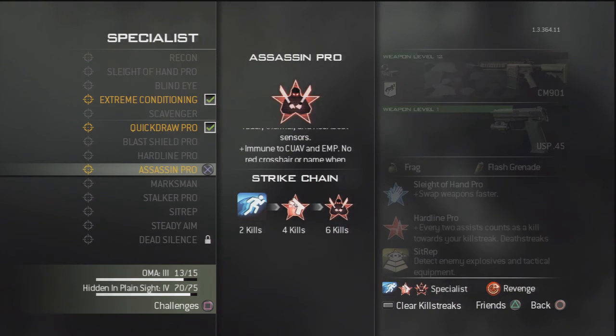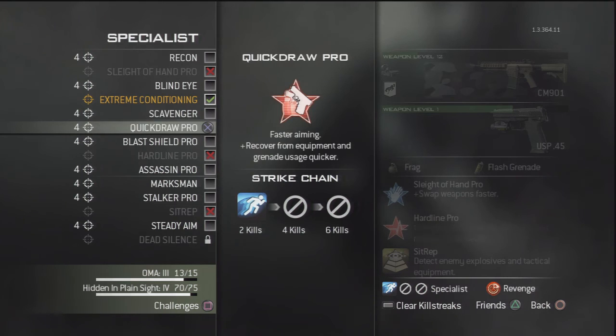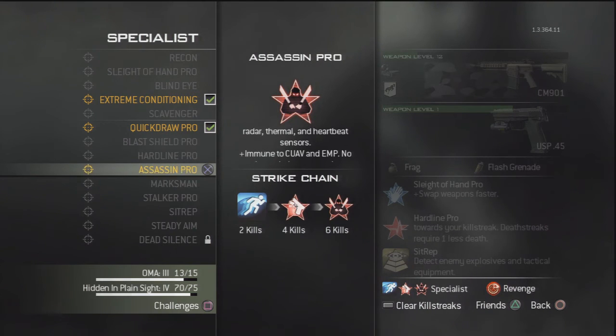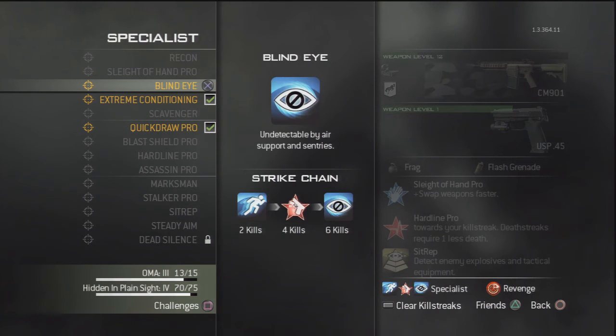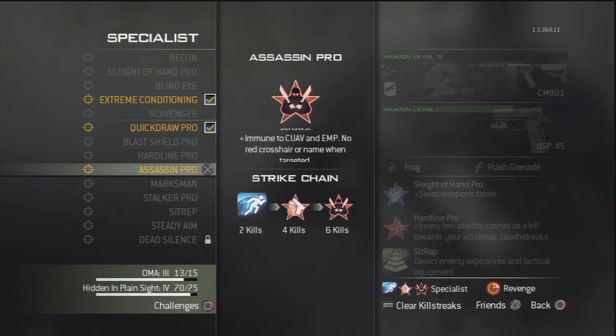That way you can get there first and pick off some enemies. And then I have assassin or blind eye, either or, because it'll be pretty useful because after your fourth kill or so, they'll probably get some sort of air support in the air. Maybe it's a chopper, maybe it's a UAV. So that way you can be hidden from those, and you won't have to worry about getting shot or being found on the map by, I don't know, some UAV. So that's your rushing type one.